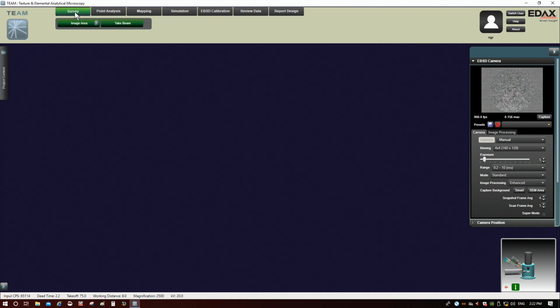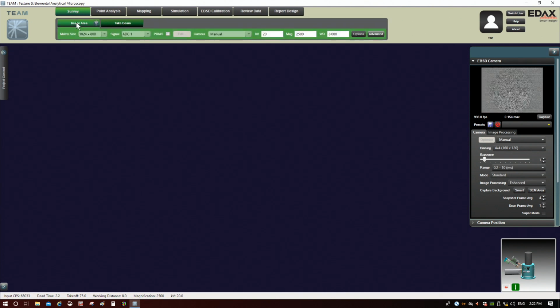collect a survey image. So I'm going to click Survey up here, and then I'm going to click Image Area, okay? When you're collecting a reference image, you have a couple of options here. This ACD is going to use the same image; you're basically going to get the same image that you were getting on the SEM. So this is usually just the best way to go here.